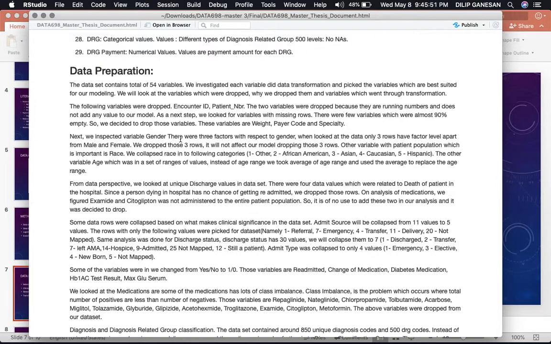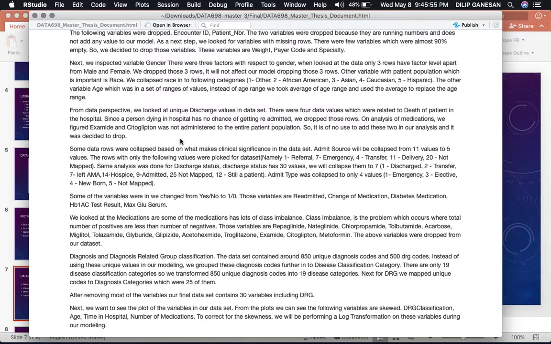We had around 850 unique diagnosis codes and 500 unique DRGs. So instead of running a model with so many varied values, we wanted to narrow the diagnosis and diagnosis related group down into a category with a higher level of grouping.